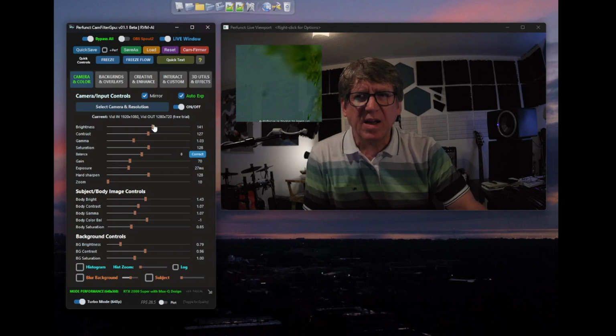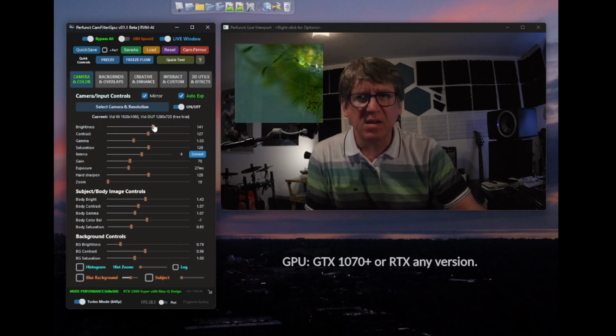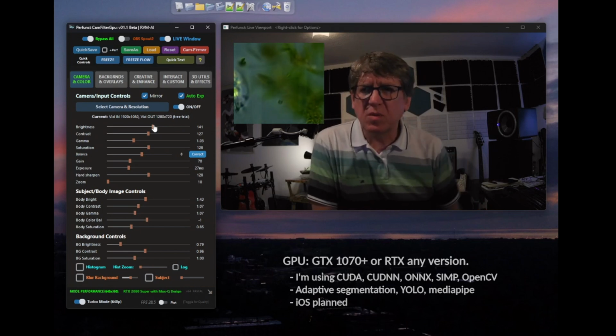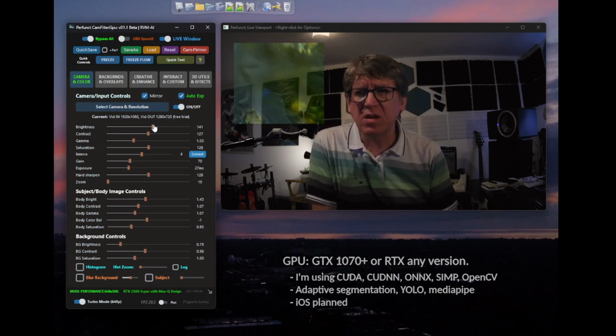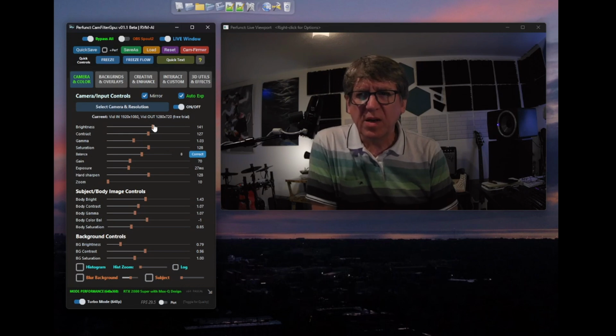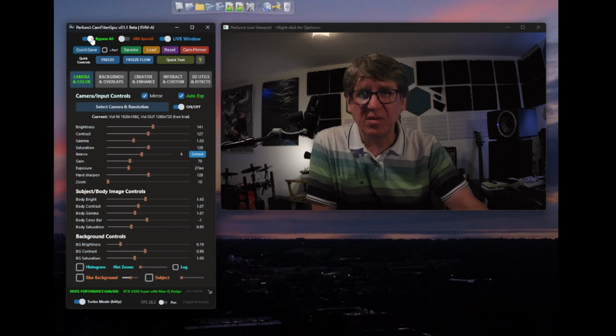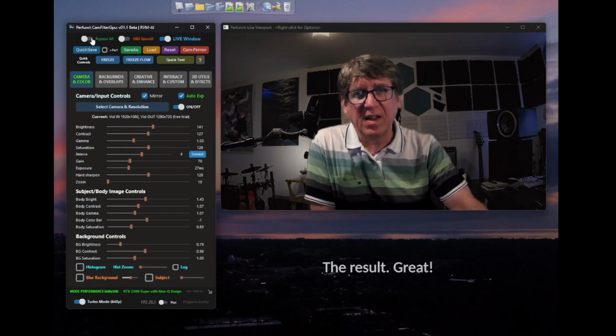It so happens I've been working on fast methods for enhancing and segmenting live microscopy video. And I thought, well, why not use those methods to make a fast GPU accelerated app that can transform any dull, dry webcam video from this to this. And I am pretty happy with the results so far.